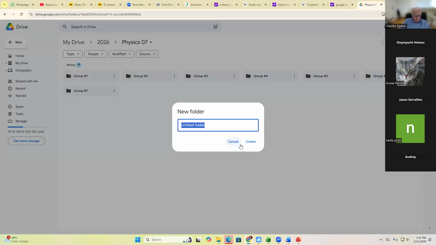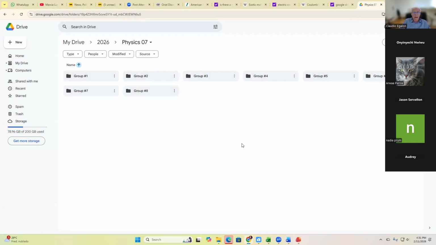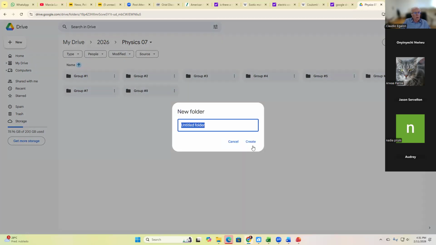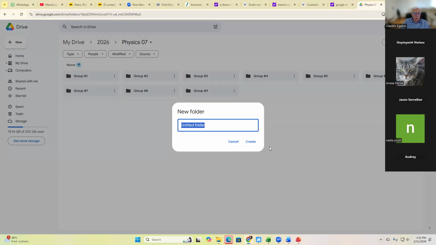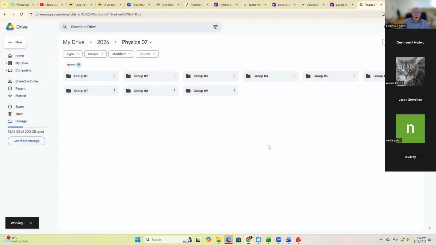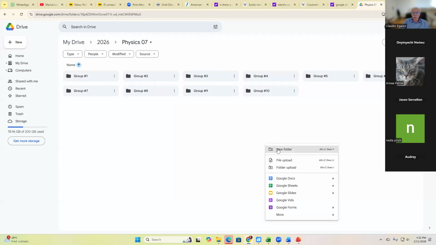That's going to be the folder that you folks are going to use for the lab. I have been using my Google Drive for several years already. It works very well. I once tried to use Canvas, but it didn't work well. It doesn't look like Canvas is well prepared for this type of activity that we do here.